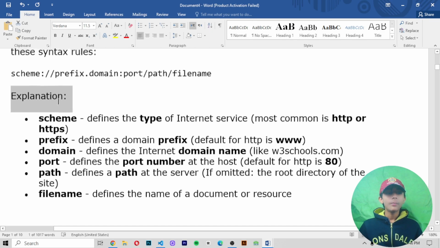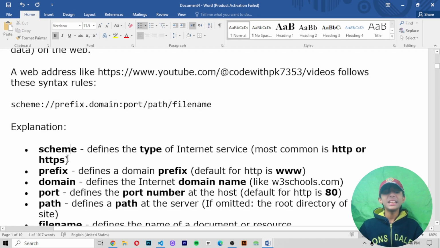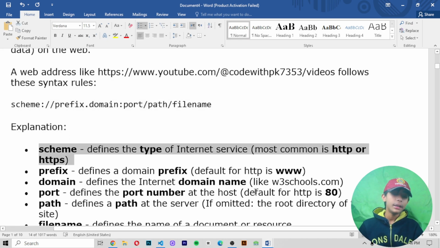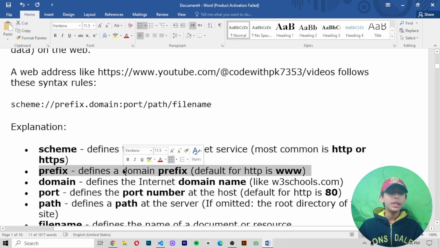Explanation. The scheme defines the type of internet service, most common is HTTP or HTTPS. The prefix defines a domain prefix; the default for HTTP is www.